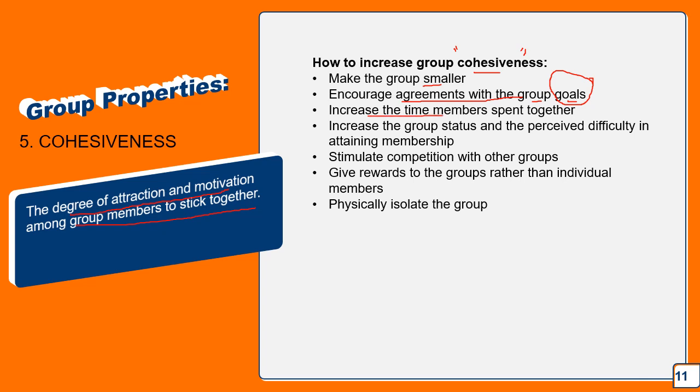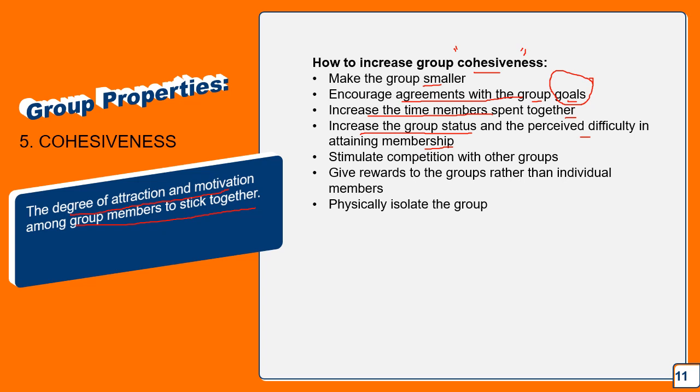Increase the time members spend together. So lebihkan masa bersama, spend more time together. Increase the group status and the perceived difficulty in attaining membership. So increase group status. Jadikan group tu sebagai group yang berstatus tinggi. Try to make your group a group with high status, and try to make your group a group that is quite difficult to enter.